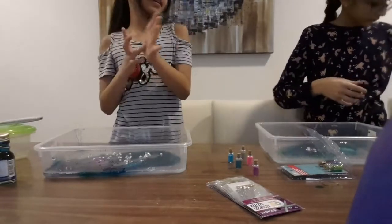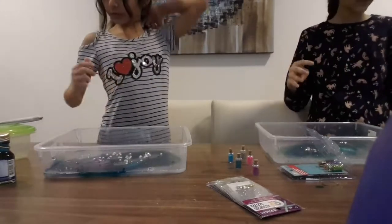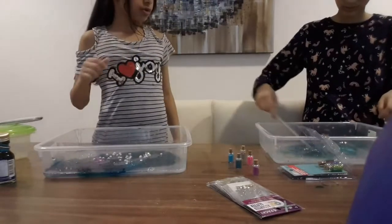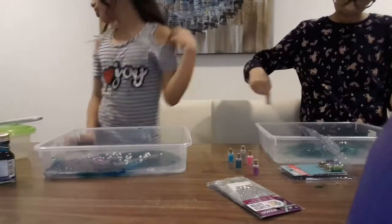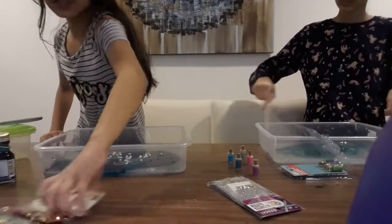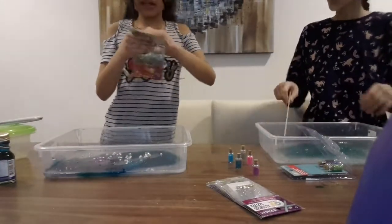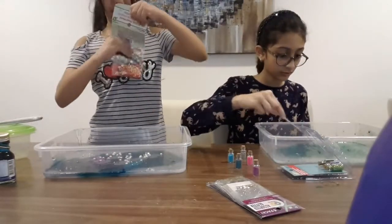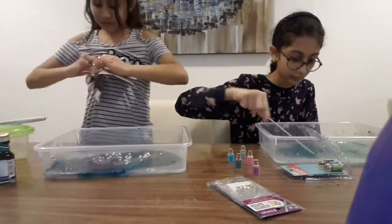Again, we need the spin. Well, no, not anymore. We gotta mix now. Right. Okay, guys. I'm just gonna mix right now. Guys, I want another one. My mom lets me put some of the confetti, anything I want. Just a little. Okay, you guys, the last round is whatever you want to choose. Yeah, I want to choose this. And I also want a little bit of this pink.